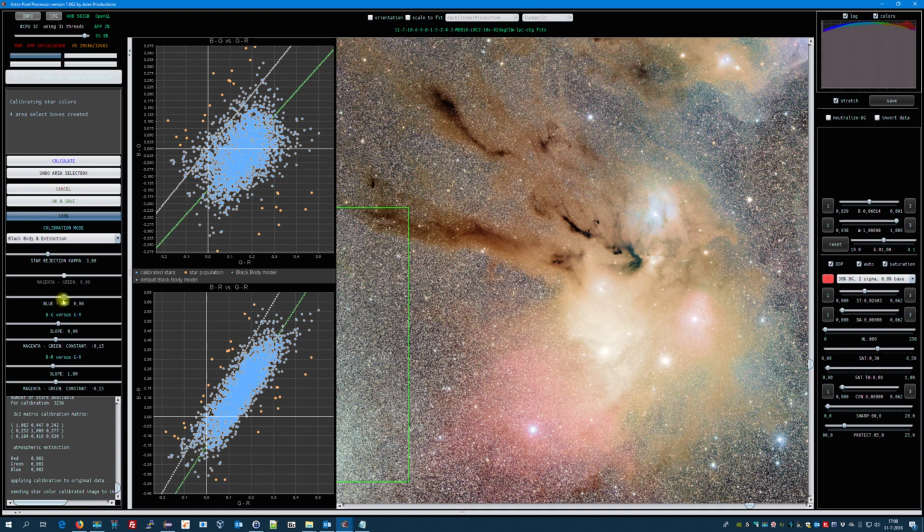Let's see what happens. Remember, the default value was 0. Let's put it at minus 10%, minus 0.10. This should actually make this a lot more blue, but will probably have an adverse effect on this red nebulosity.